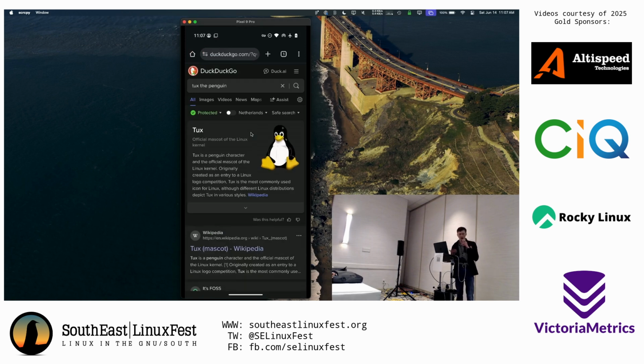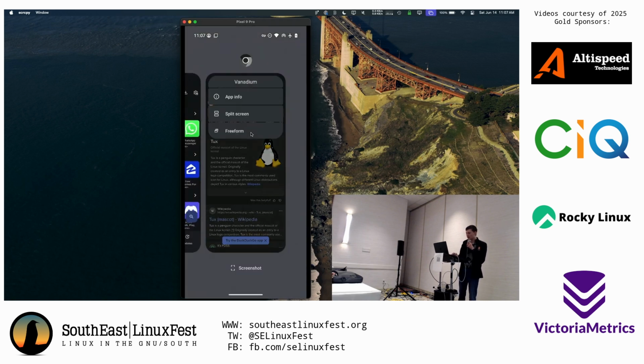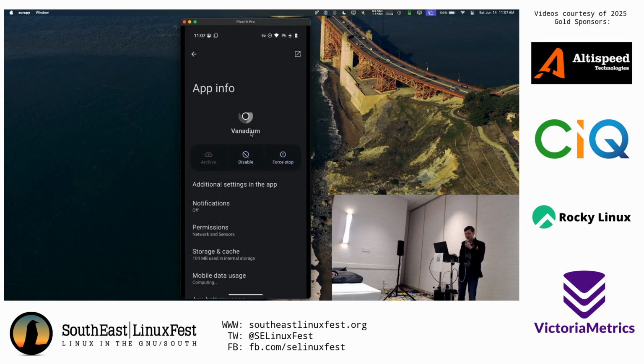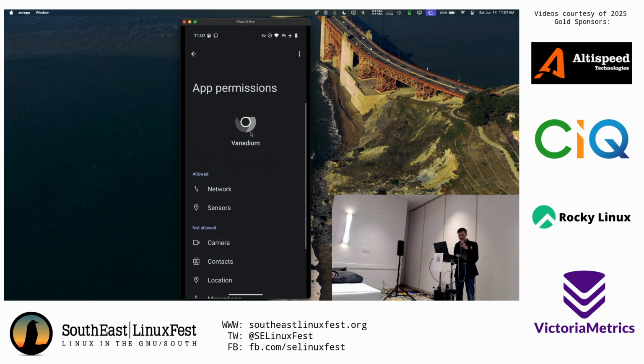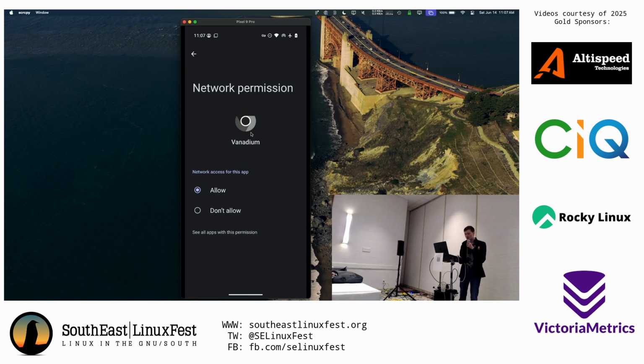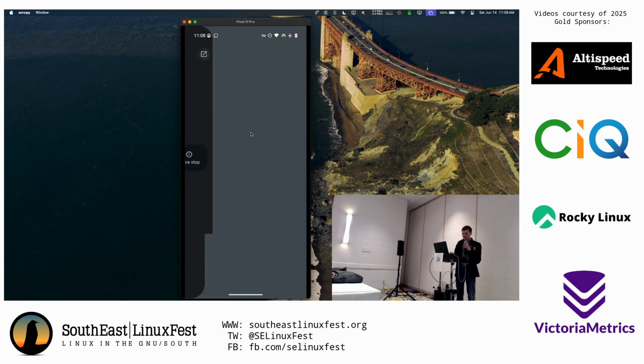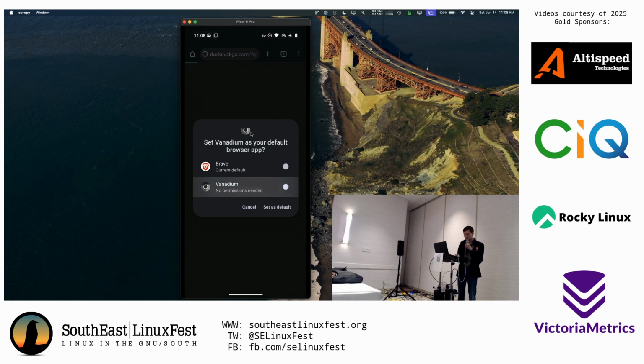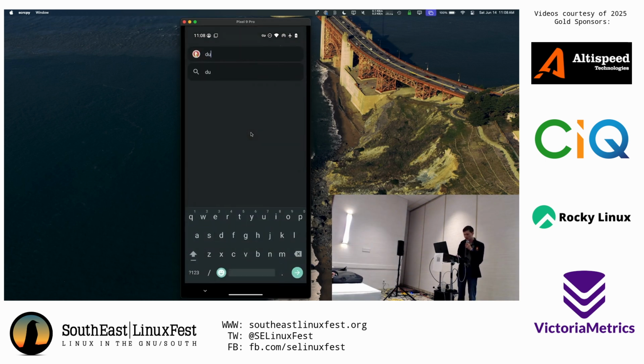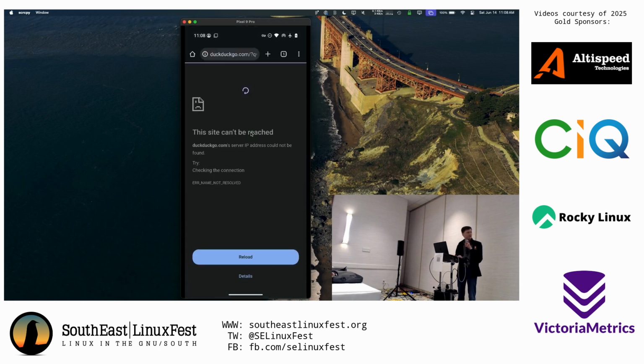I'm connecting to duckduckgo.com. And if I want to disable this, I could just swipe up and tap on the Chrome icon here. I could tap app info. I could go to permissions. And as you can see, it has these permissions. It has this network permission and sensors permission. Those two permissions are not unique to GrapheneOS, but they're exposed to you as a user in GrapheneOS. So I can go ahead and just disable network, and it's going to force the app to restart to apply that permission. And now when I go to use the app again, and I try to search for Tux again, it's just not going to have internet.